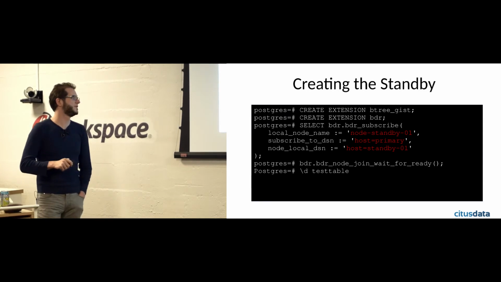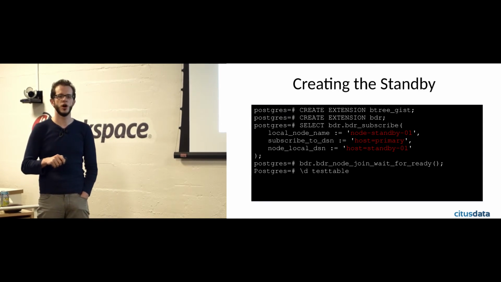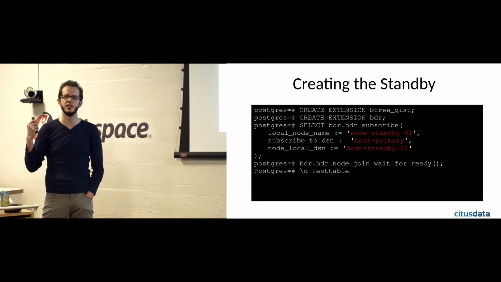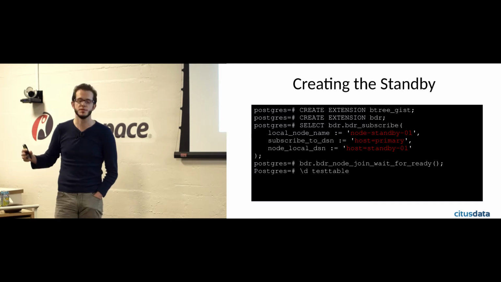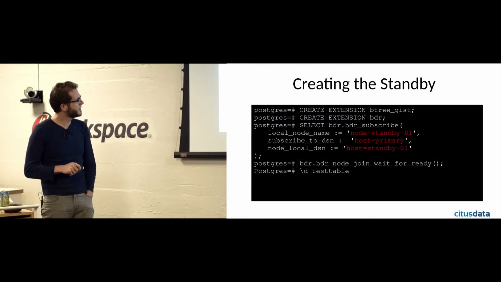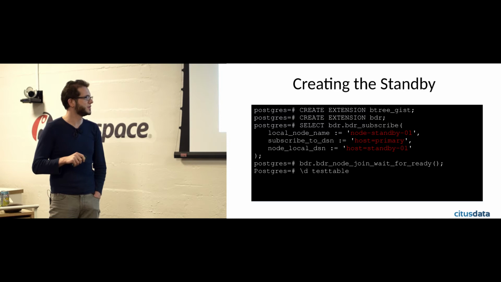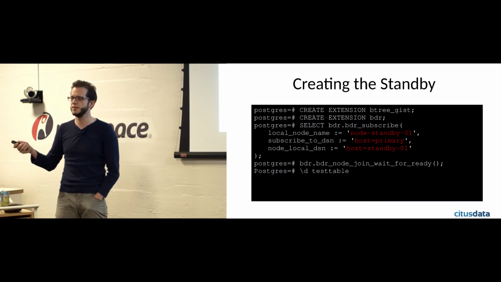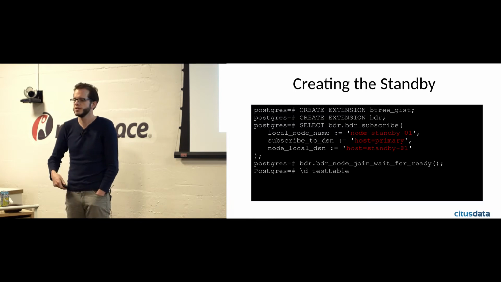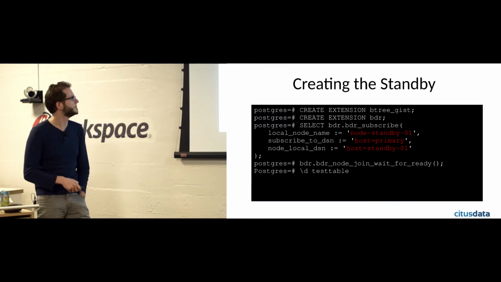So what you have to do is to give the local node a name. And that's mostly important for knowing which node to drop later on and to see it in some statistic views. Then you have to say, to which node are we subscribing to? And here you have to enter connection information. It might be just the host name of the other side, or you could also specify the username, SSL client certificates, the port, whatever. It's just the normal syntax for that.